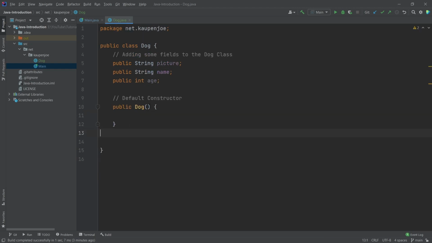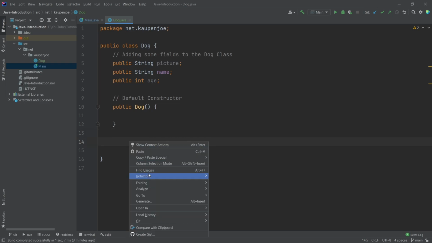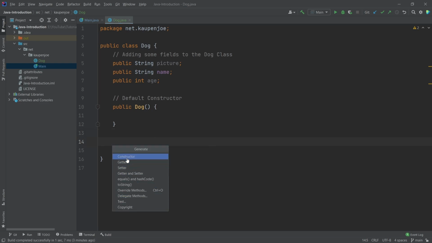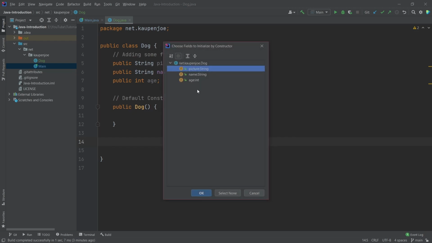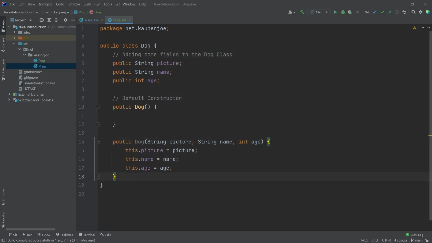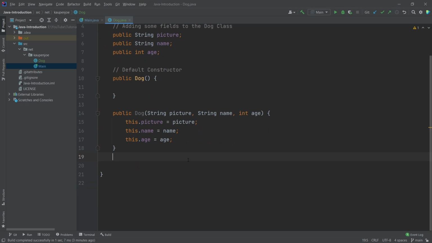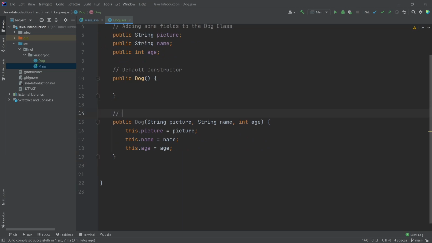But what I can also do is I can right-click right here. I can say generate, and then I can say constructor. And you can see if I now select all of them, right? So I can basically select the first one, hold shift, and then select the last one, say okay. Then it's going to also create a constructor with all of the fields, and it looks exactly the same as we have made it. So this is something I wanted to show you. It can basically auto-generate these for you. Really, really useful. So this is now to create a new object, right? We basically need a custom constructor.